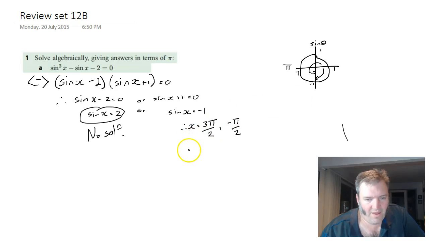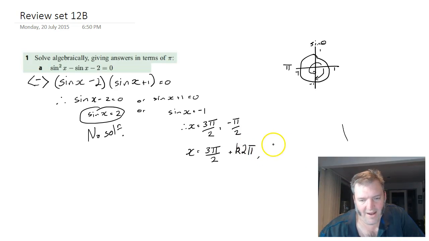They really should have had the little proviso that k is an element of z. So 3 pi on 2 is one answer. If I add or subtract pi on 2, as I said before, we end up in the same spot, don't we? So what they mean by plus k times 2 pi, I'll do k first, k times 2 pi, means I could add any multiple of k as long as k is an integer.